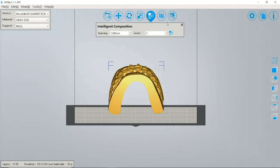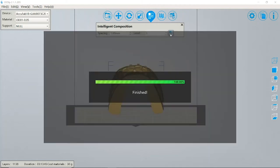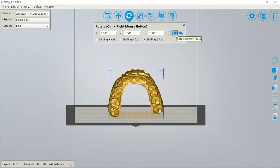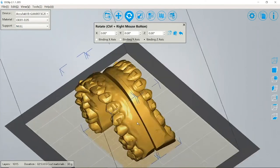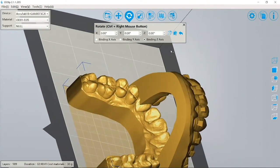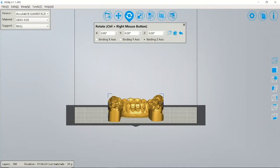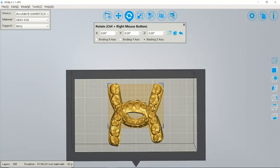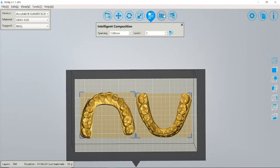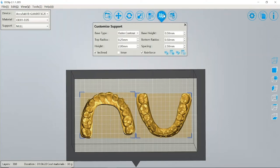Sometimes if you don't want to arrange the models one by one, you can use this intelligent composition button, and it will automatically arrange the position for you. Okay, now, because I want to save time, I will select to place it in a horizontal direction. As a default view, you can see they are not correctly arranged, so intelligent position. And the final step is support.